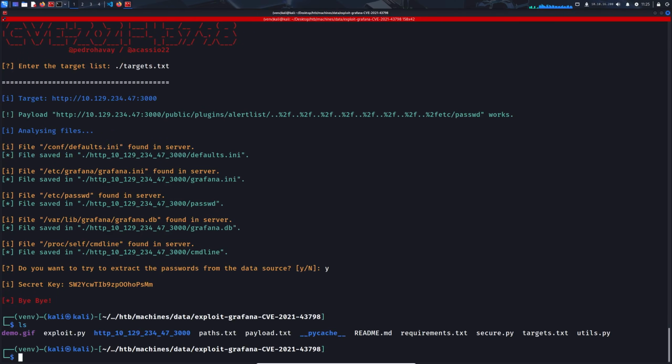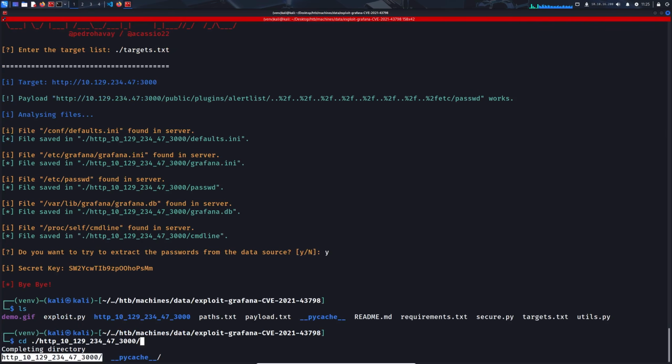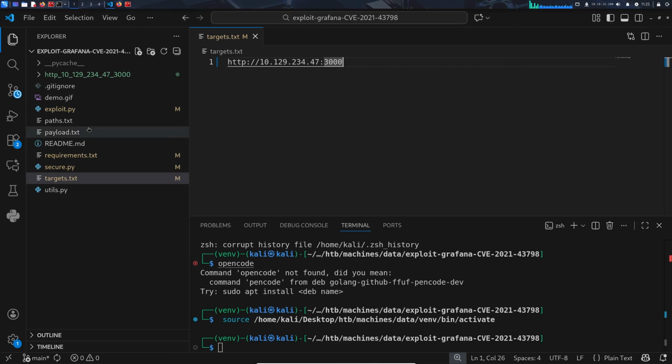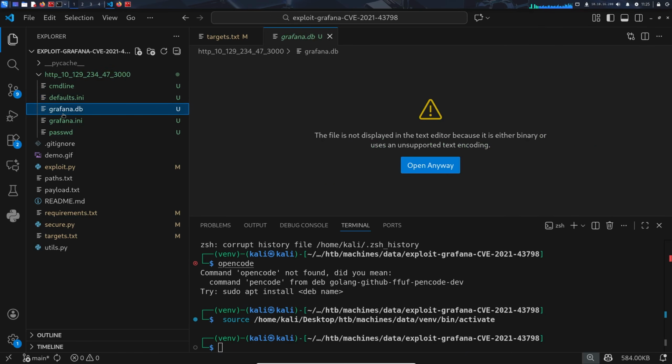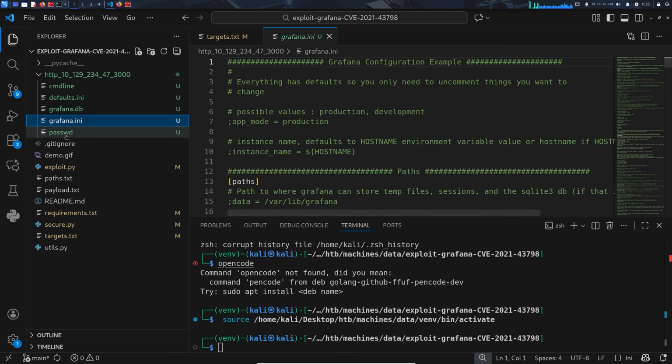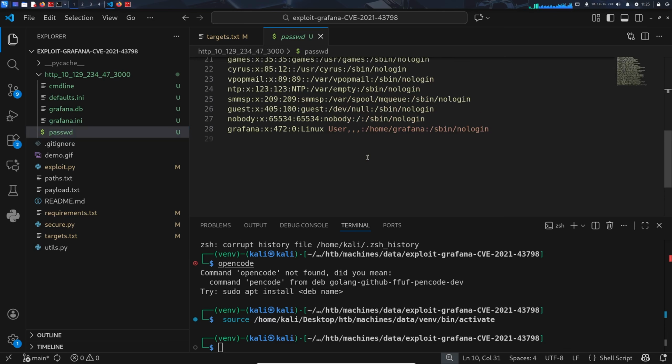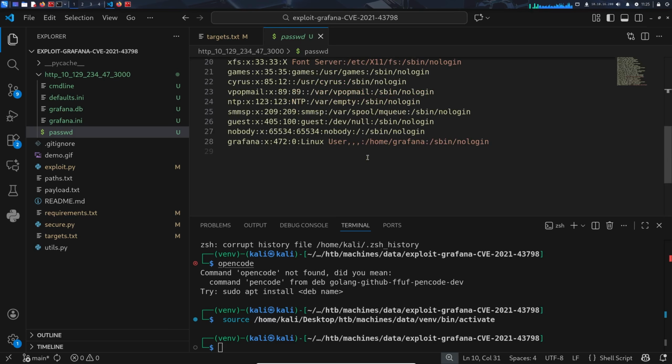Okay, and so now we have this directory. Let's go and see if there's actually anything there or it just pretended to work. Actually, I have it in VS Code here, so here, that's empty, that's not empty, looks like that is a file. Okay, password is here, so we definitely have path traversal.